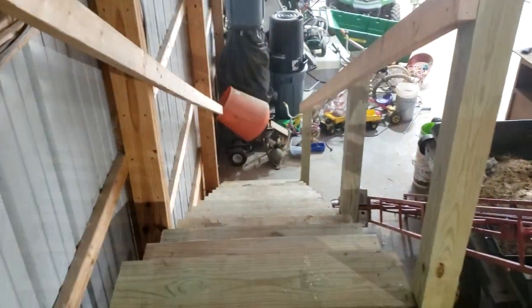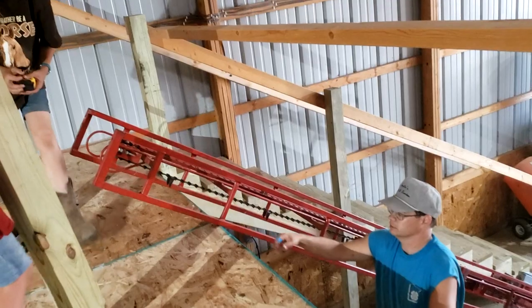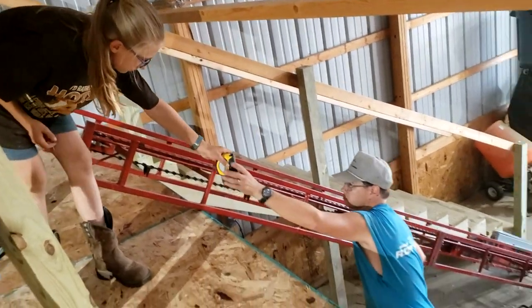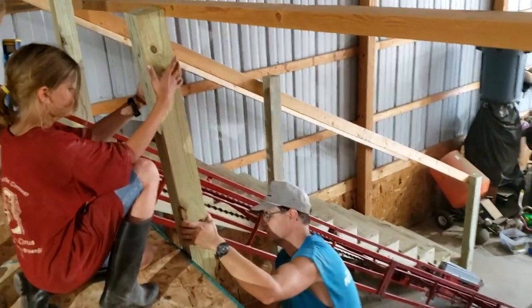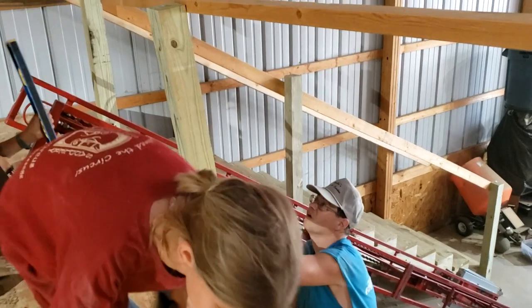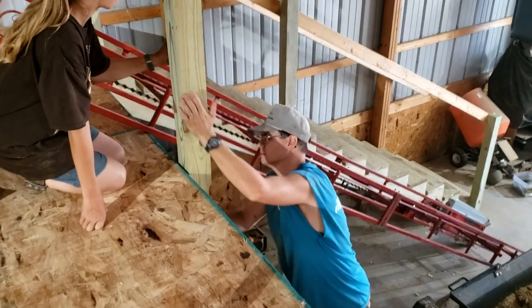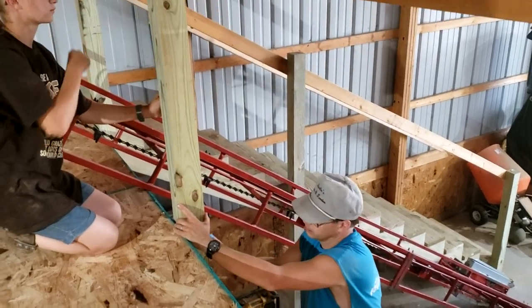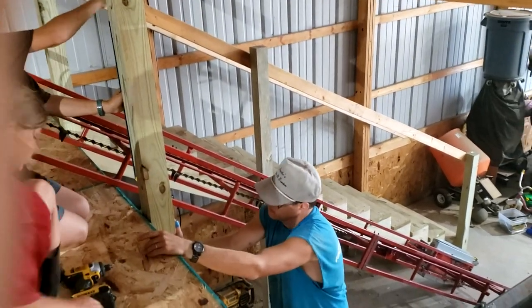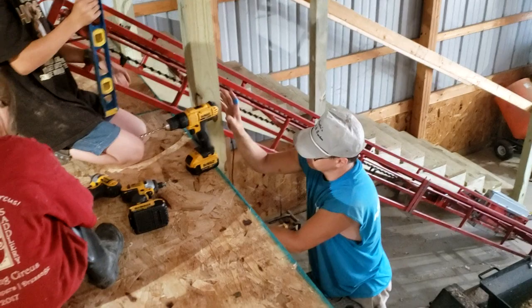It turned out pretty nice. I also went across the front of the loft with 48-inch 4x4s. I used green-treated because that's what they had at the store — apparently lumberyards don't always have regular 4x4s these days. So it's going to have some green in it; there's no real reason for green-treated posts this high up, but it's whatever. I decided to drill these in and then lag them so they'd be really, really strong.